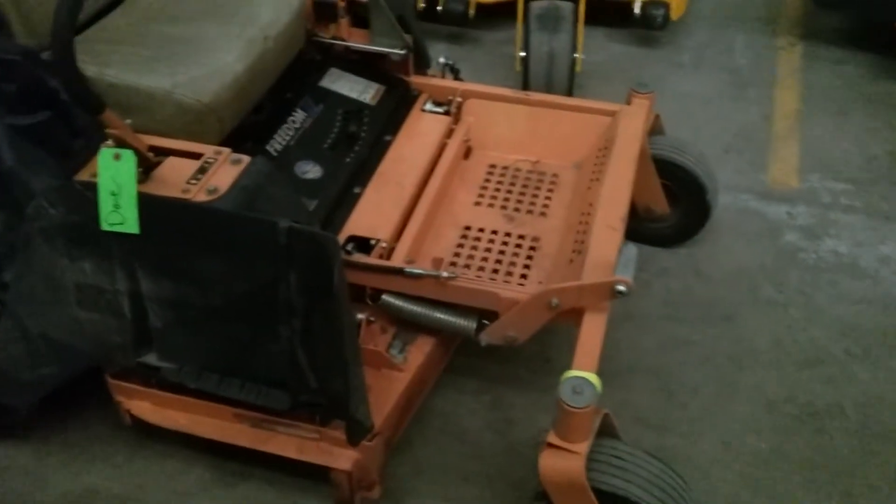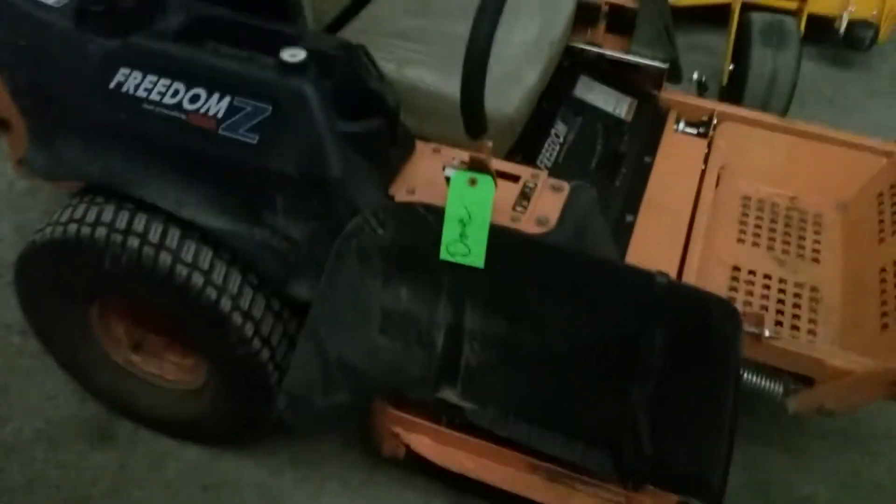Scag is awesome — most of them come almost complete; I just gotta do some tidying up. Those are all done. I just pulled this one off today — it'll need washed. Everything always gets washed before we hand it to the customer so it looks good, and if there's a leak the customer knows it sooner than later.